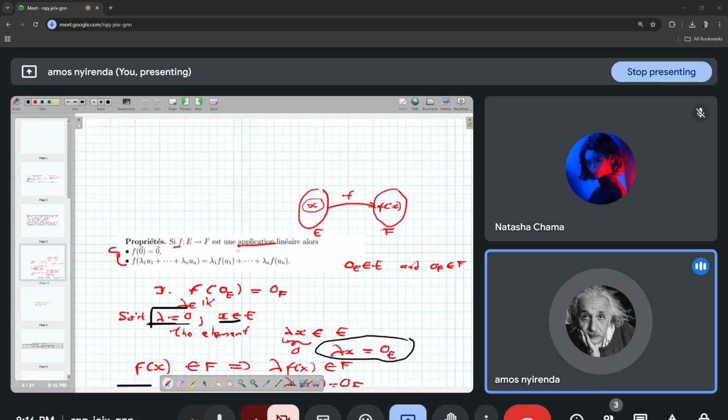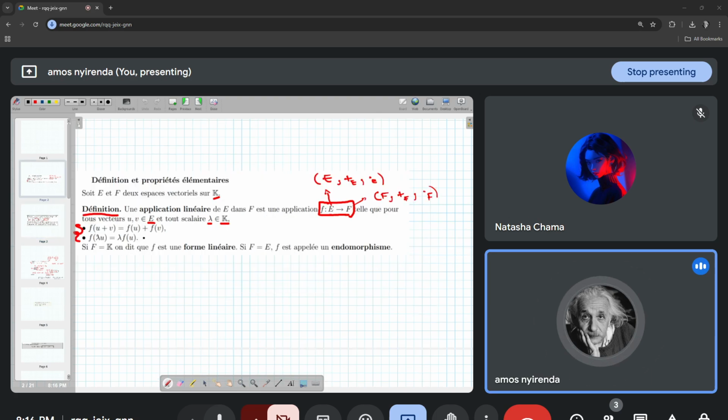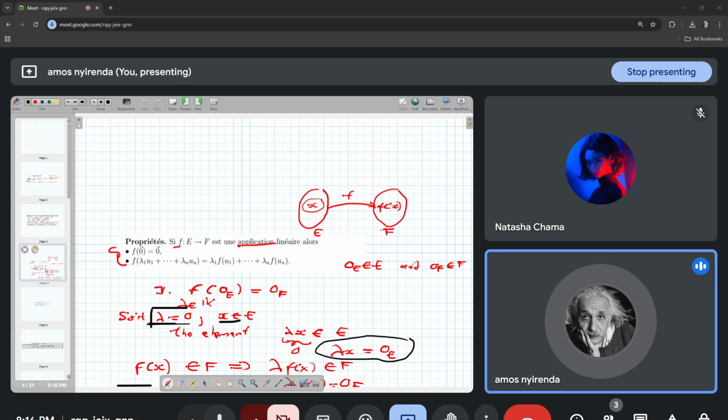So it's very simple to prove this, but the proof is by mathematical induction. But because it's very simple, you can understand it by just looking at the definition of une application linéaire and wrapping your head around the idea that we've combined these two properties that we have here. So this is some generalization. Instead of only considering two vectors, it's also true for n vectors. Okay, so this is what the second property is saying.